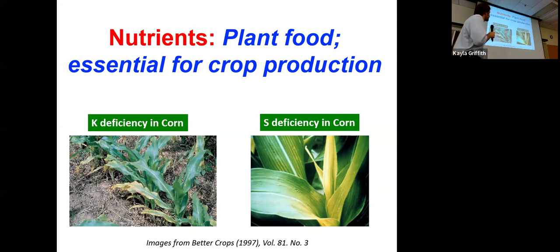But as some of you may know, there are some visual indicators of both deficiencies. You can see here the deficiency that you would see in a plant for potassium. It tends to be a little bit of yellowing of the leaf surface, and then sulfur over here on the right tends to start, from what I understand, at the more superficial leaves towards the top of the plant. But it's kind of a yellowing look in the plant.